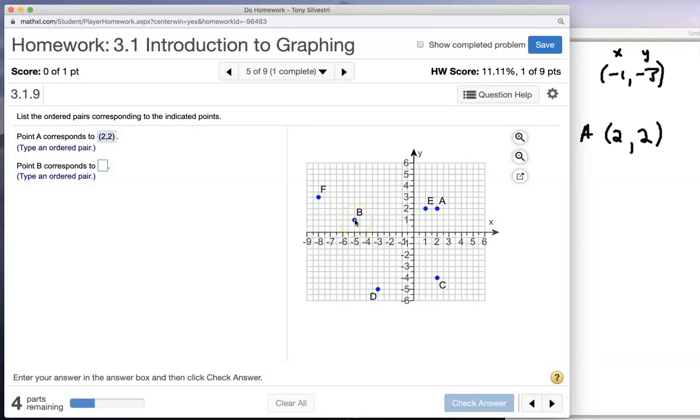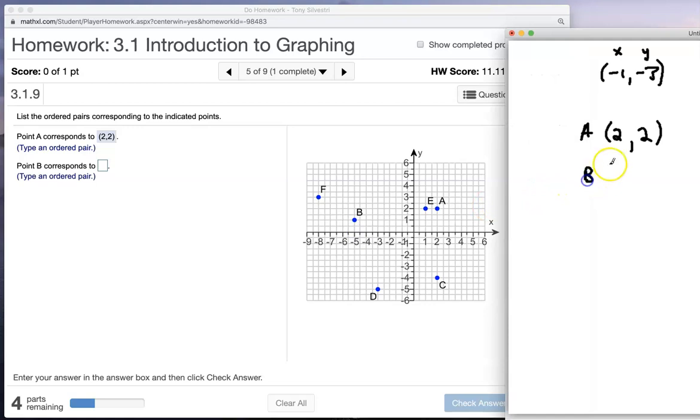So what is B? First locate B. B is over here. You start in the center of the world, and in order to get to B, you have to go horizontally in the negative direction. 1, 2, 3, 4, 5. So it looks like B has to go in the negative direction 5 units. But once you go in the negative direction 5 units, you have to go up 1 unit. Now each of these tick marks is not one. It looks like 2 tick marks represent 1. So each tick mark represents a half. That's the way they wrote their tick marks on their graph.